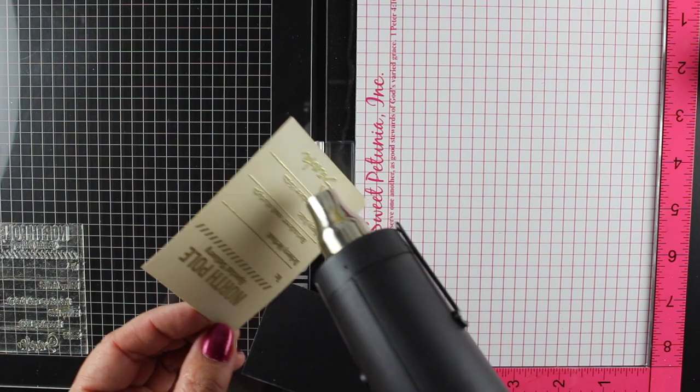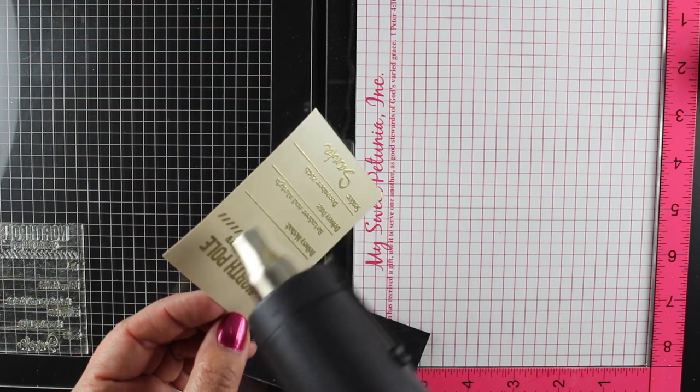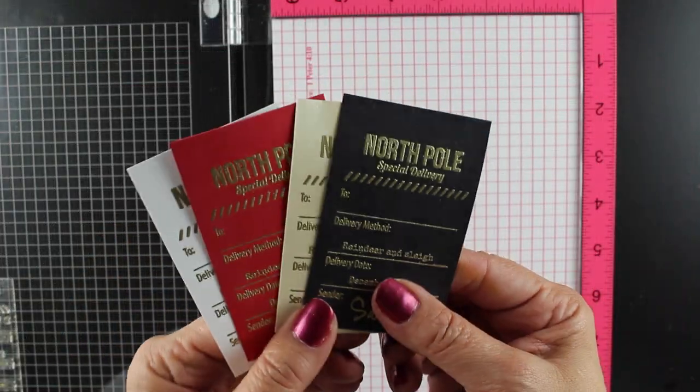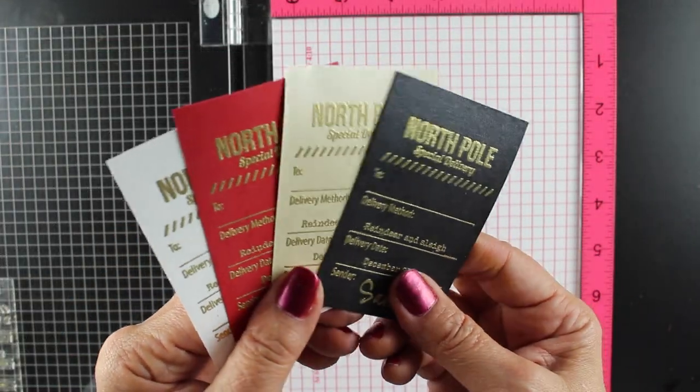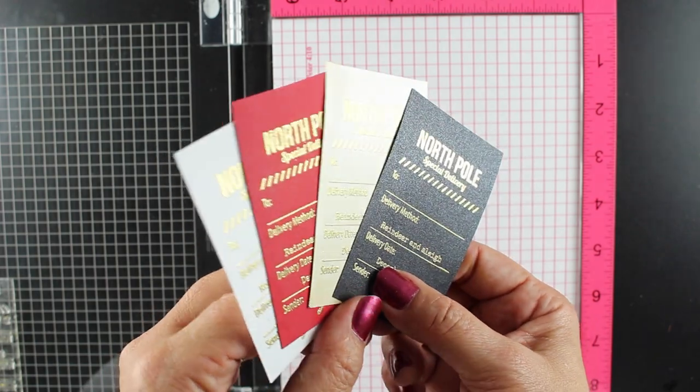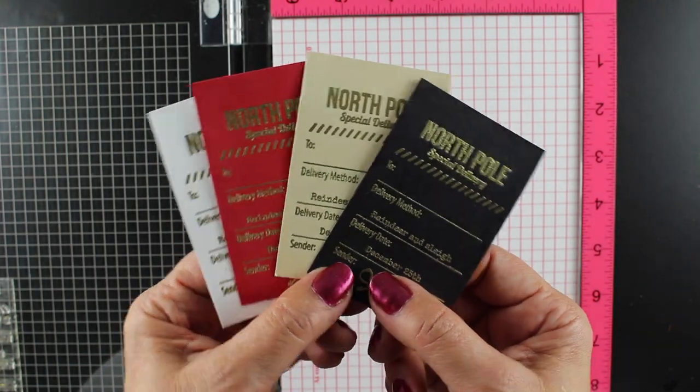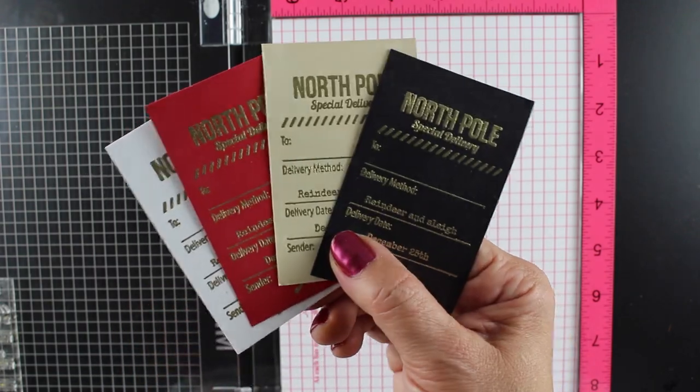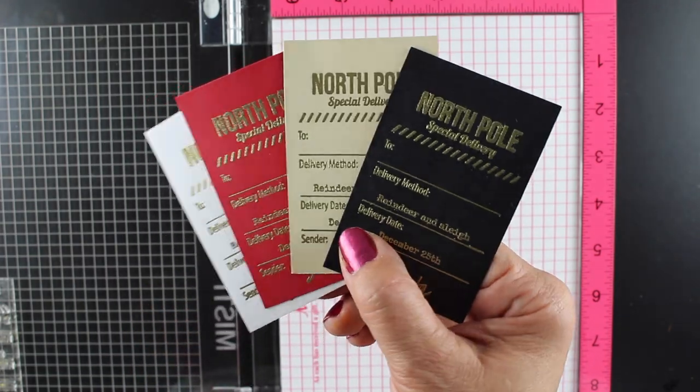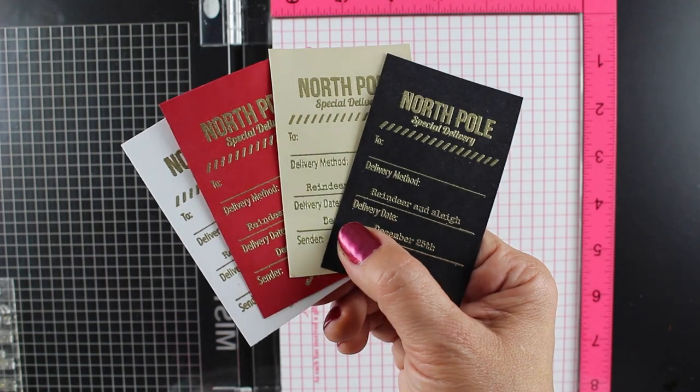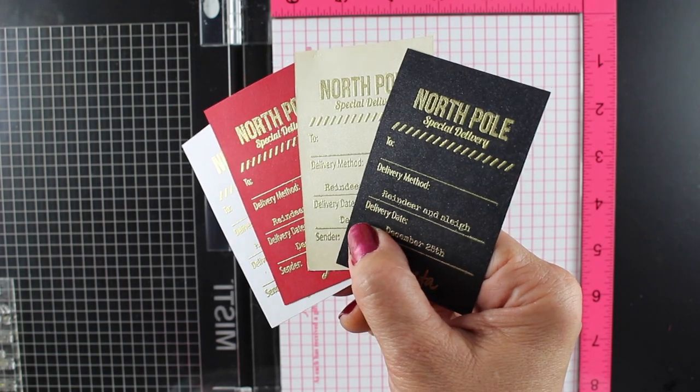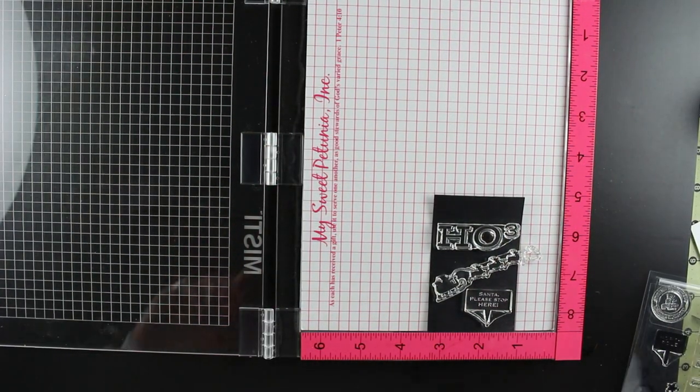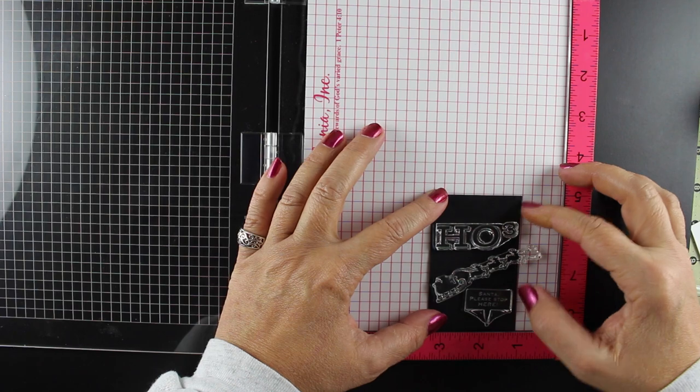I used the Wow embossing powder on two and I used the Stampendous on two, and since this stamp has a lot of detail and all those little letters, I wanted to see if there's a difference. I literally by looking at them cannot tell which one was which. So the Wow and the Stampendous are pretty much exactly the same, but this is the detail powder that Wow has. We're also going to use one of the non-detail powders, but the Stampendous one and the Wow that are linked in the description are pretty much identical. I think the Stampendous is a slightly better deal per gram, but that's about it.